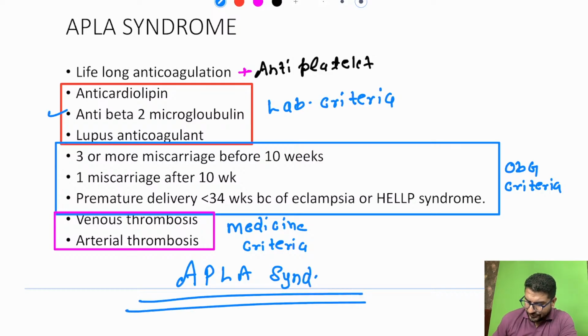So generally in the exam, the type of clinical case I told you will come. So let me say one more version of this. For example, a 30-year-old female is coming to you in the first trimester of pregnancy. She is having shortness of breath, dyspnea, there is past history of pulmonary embolism, and the patient had one premature delivery because of HELLP syndrome. So again देखो, pulmonary embolism आ गया, means medicine criteria हो गया, right? And the patient having premature delivery, that will be your obstetrical criteria. Am I clear? So this is about your APLA syndrome.